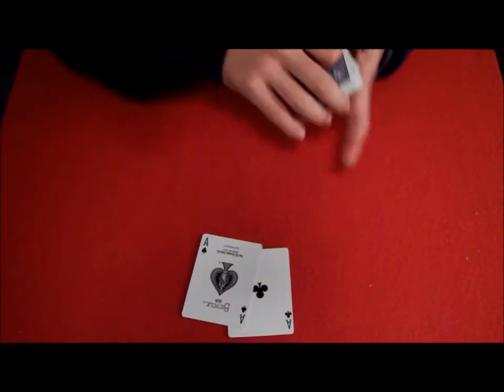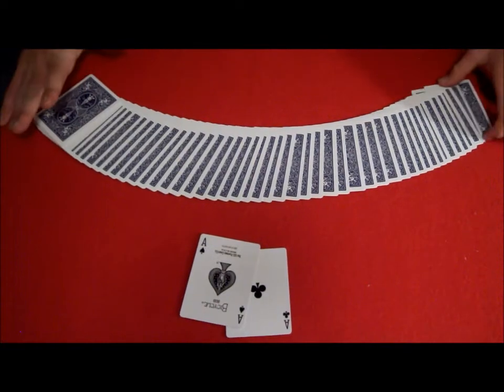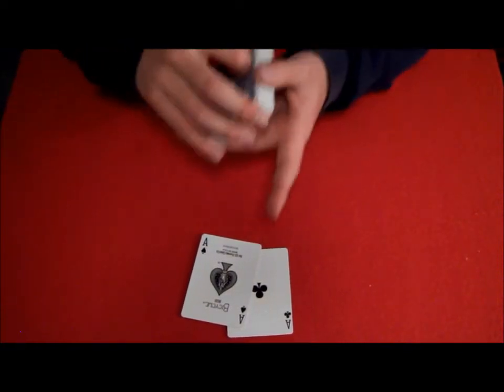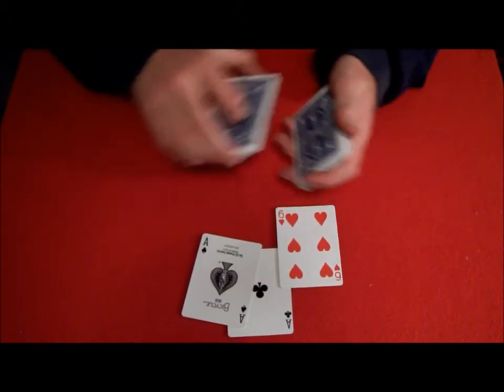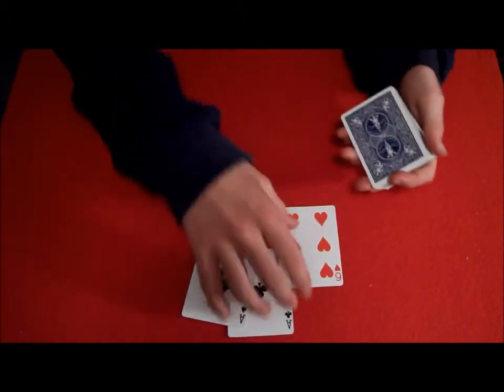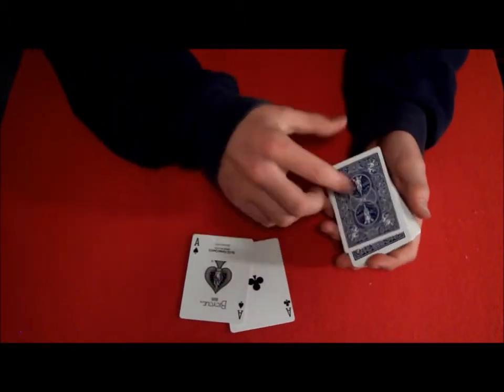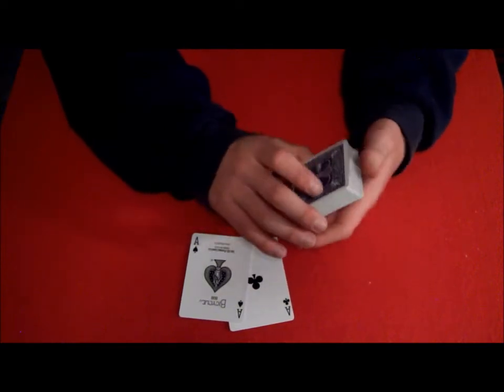So you take them out, then you have a spectator. They can pick the card anyway. So if you're doing street magic, you can just say tell me when to stop. They picked this card, I'll just take some hearts. Then what you're going to do is control the card to the top, whatever method you use.